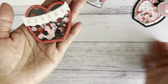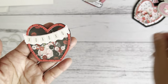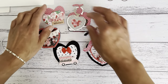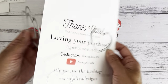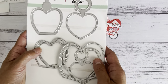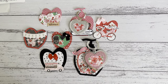There is my shaker — how cute is that! I'm going to probably add a couple more little embellishments to the front to cover some of the glue. These are the fun projects you can make with the Heart Soap Pump Shaker die set — I got the name right this time! It's definitely a great set to play around with because you can make a whole bunch of different projects beyond just a shaker. I hope you enjoyed this video. I'll be back with more videos — bye for now!